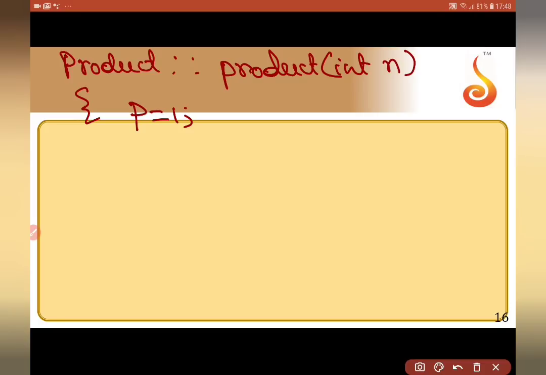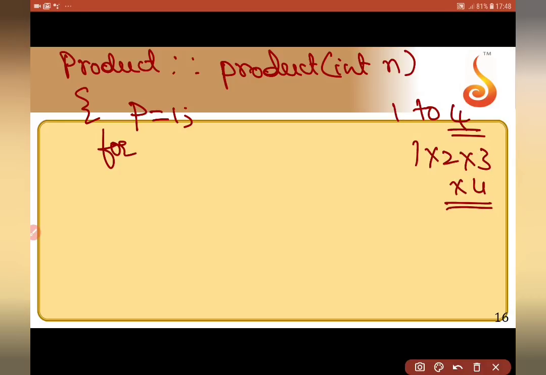After that, what will I do? So since again it's a repetitive thing, so if I want to find the product from 1 to 4, for example n value is 4, then I should say 1 into 2 into 3 into 4. This is the final value that should be given, yeah.